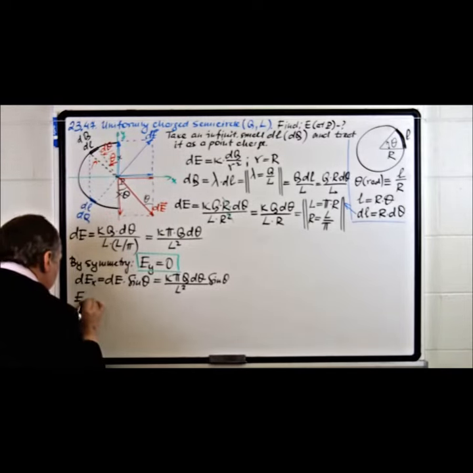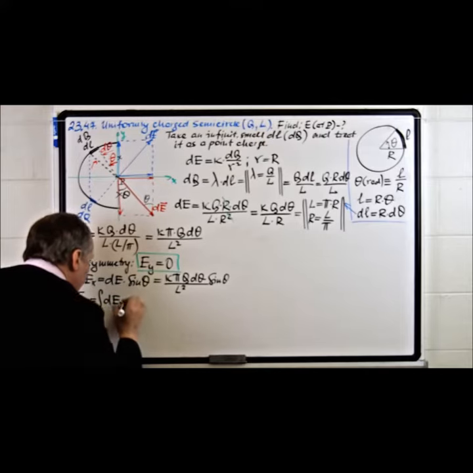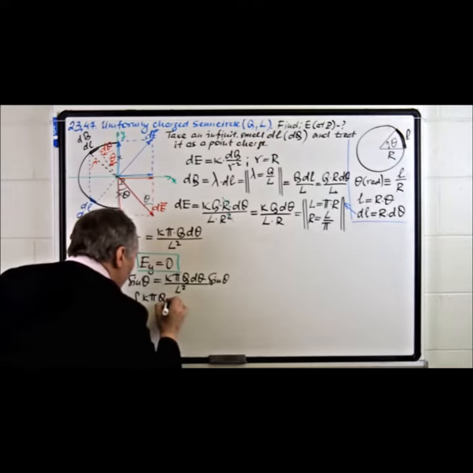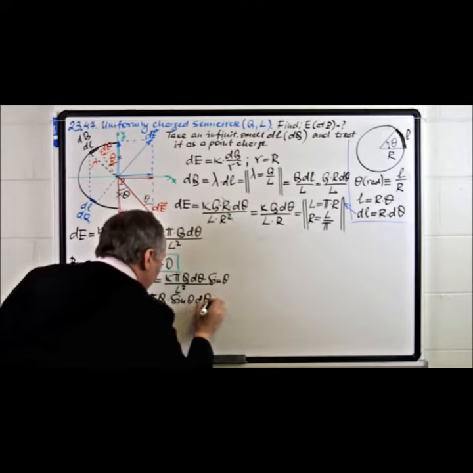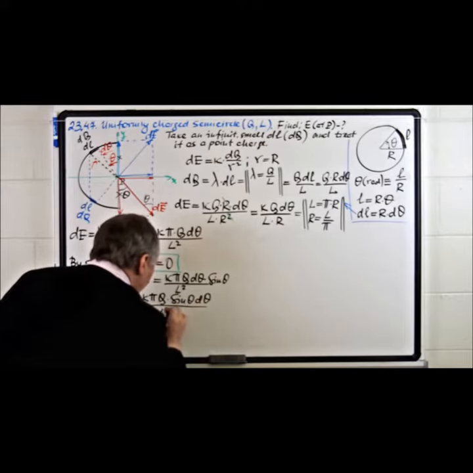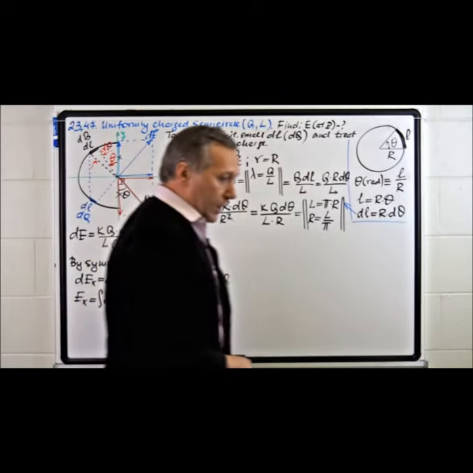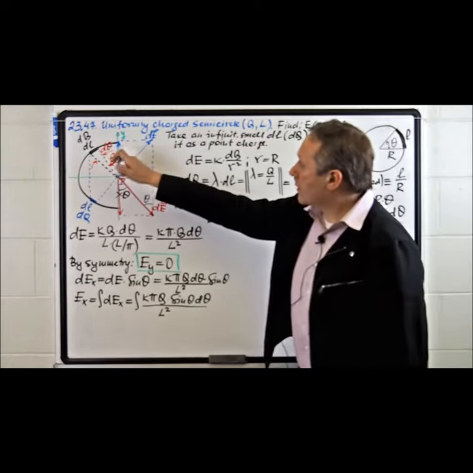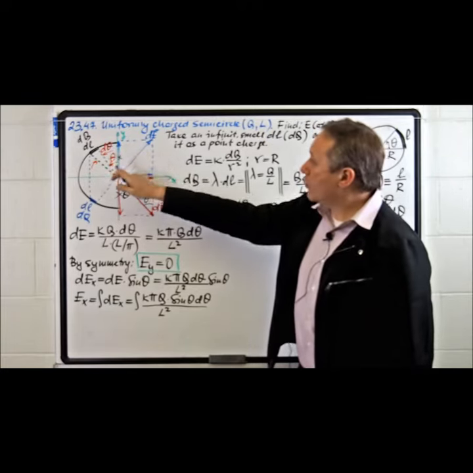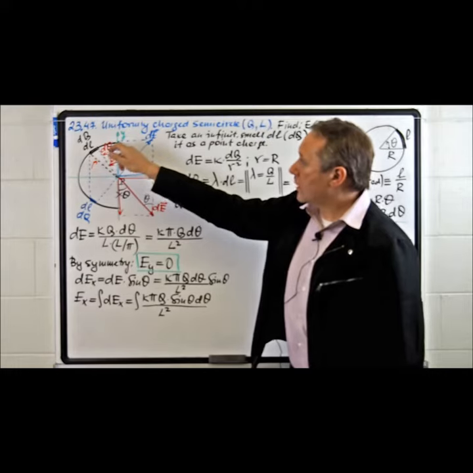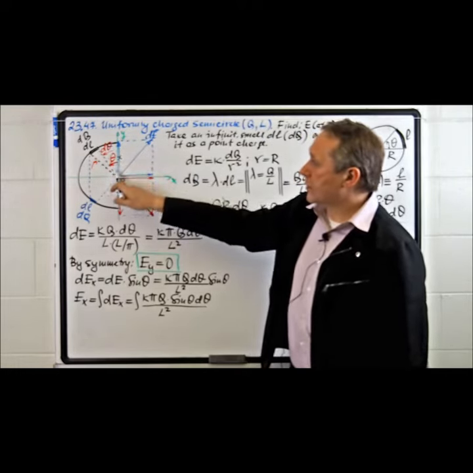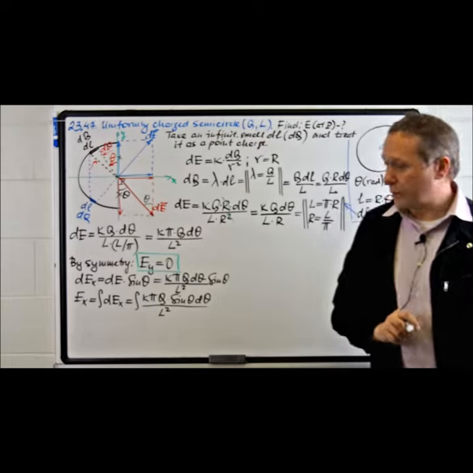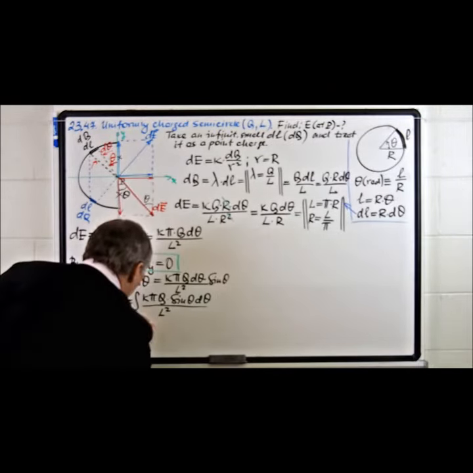I will write underneath: E sub x equals the integral of dEx, and I will just rewrite it. k pi q, I will write sine first, sine theta d theta, divided by L squared. Now we need to write down the limits of integration, lower limit and upper limit. We start integrating from the top. And when you are at the top, at an infinitesimally small segment over here, angle theta is 0, right? You see, we measure angle theta from the vertical direction. So when you are here, of course, the angle is 0. So it means that the lower limit is 0.